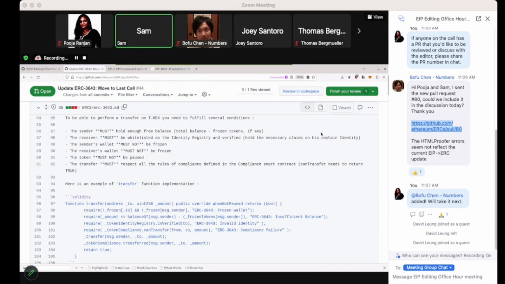So I think there is a separate EIP for the mint and burn functions, and I think that might be the right approach for some of these things. ERC tokens are definitely popular enough that a standard mint burn interface would be nice, but I don't know if it needs to standardize it right off the bat. The less you can standardize, the more flexibility you have, and then you can come up with something good down the road. It's kind of a tightrope walk. I just want them to put a reason why they're standardizing it in here. Sure, yeah, that makes sense.